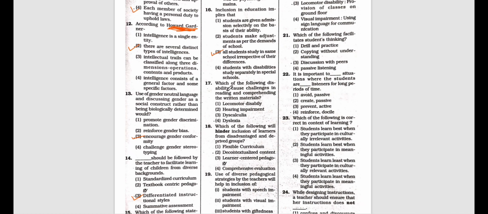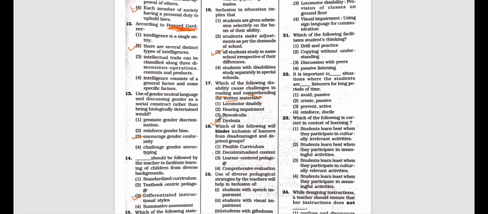They are asking, what is the condition in which the child has problems in reading and comprehending, reading and understanding the written material? Is it locomotor disability? Is it hearing impairment? Is it dyscalculia? Is it dyslexia? Pause the video and mark your answer. So the correct answer here is dyslexia.